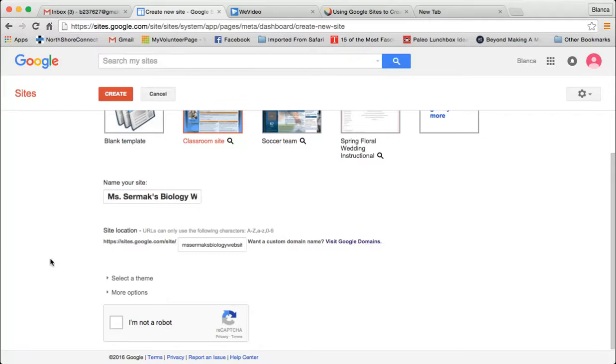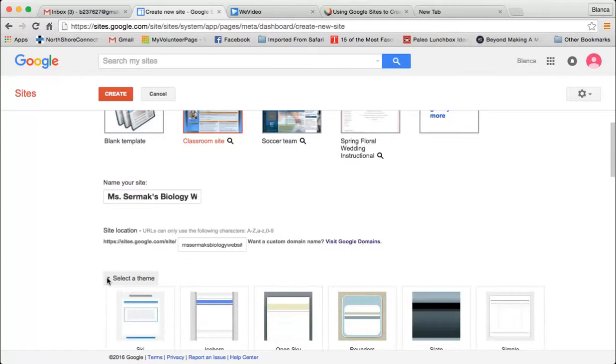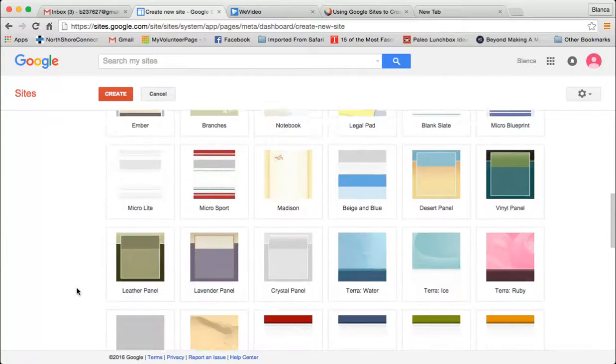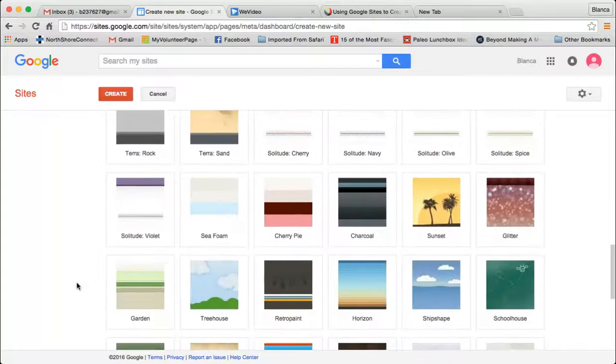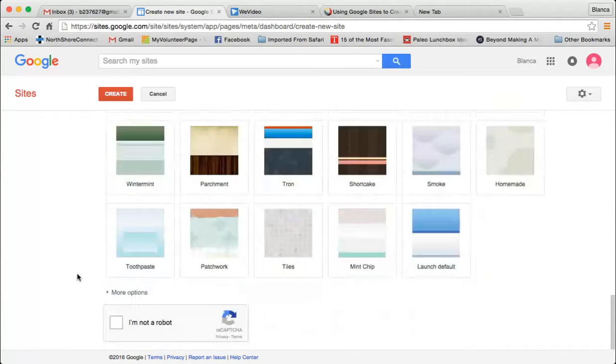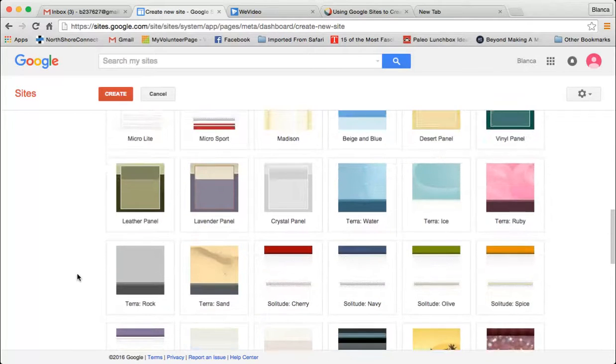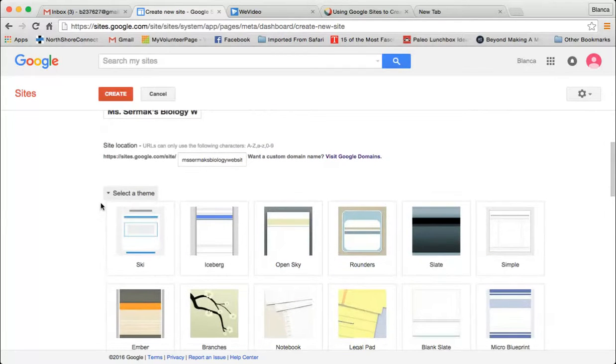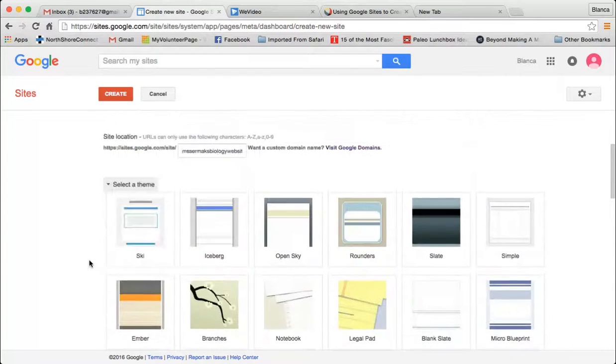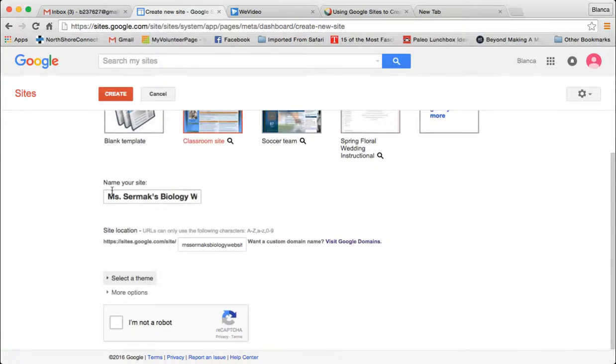But first, let's move on to the next option that we have here, and that is to select a theme. You'll notice there's a lot of very nice colors and very pretty pictures and patterns that you can integrate into your template. Now, I tend to get really lost and overanalyze these things, so I'm going to just go ahead and leave my theme as is, whatever is incorporated into the classroom site. Before we move on to more options, let's go ahead and change this to reflect the actual purpose of this site. Okay, and it's automatically populated down here, as you'll notice.